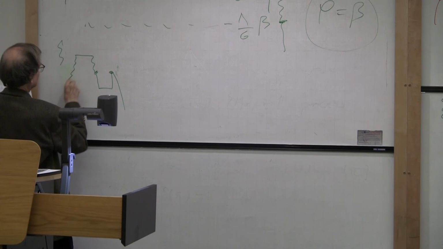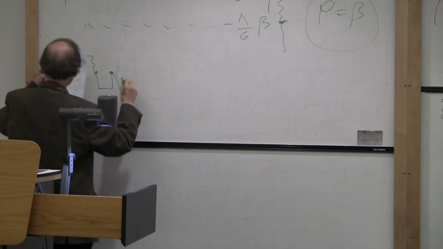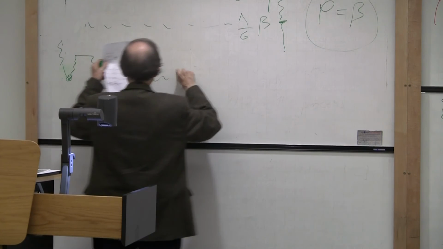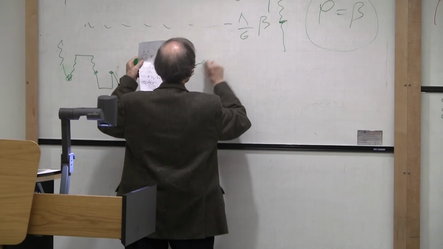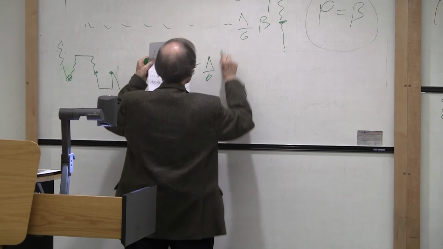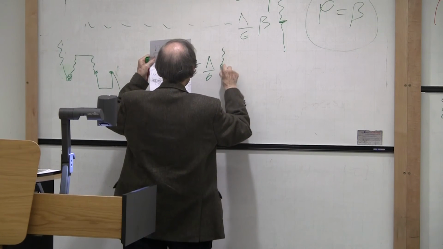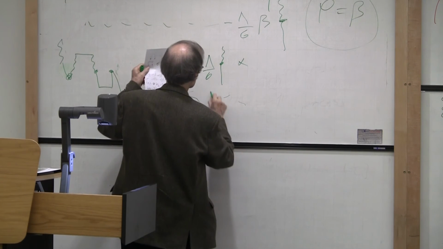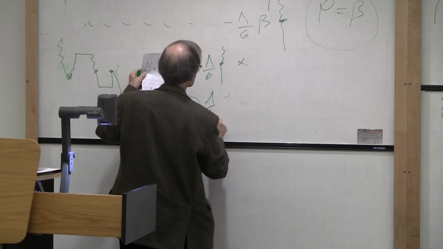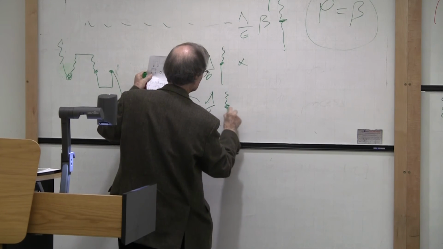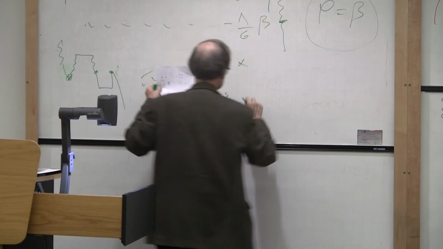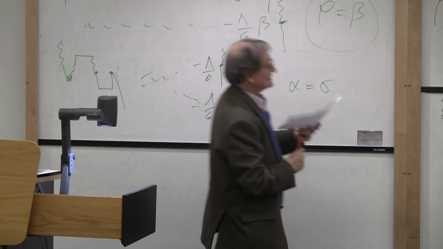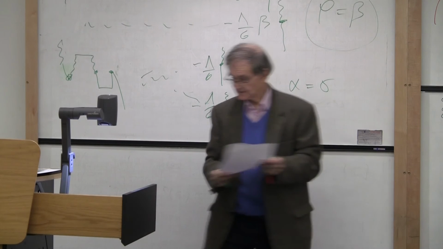That's what it is. So I can expand that out in two ways, and one gives us, that's right, minus lambda over 6 again, times this, times alpha, and then the other one gives you this times minus lambda over 6, the same thing, times sigma, so alpha equals sigma. So we know all that from these calculations.